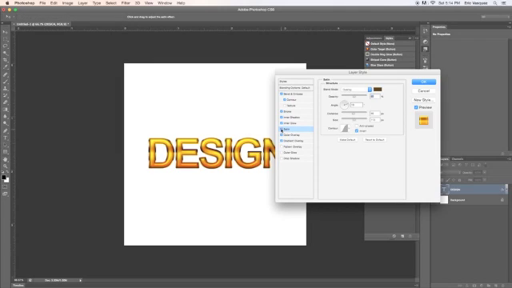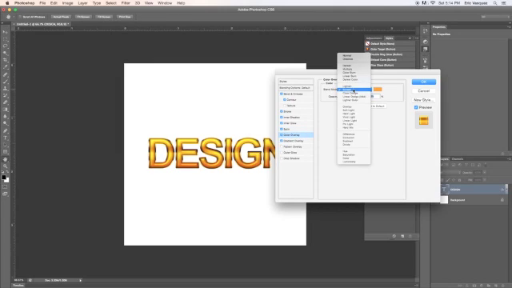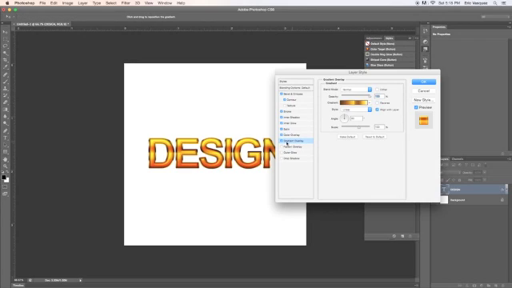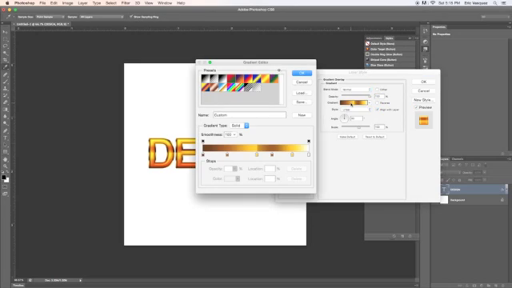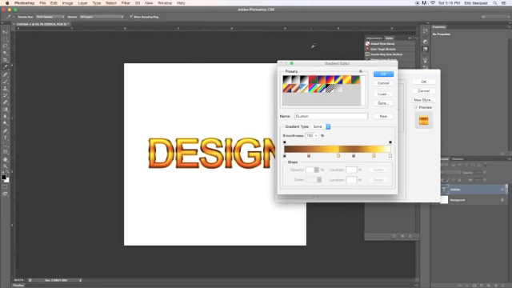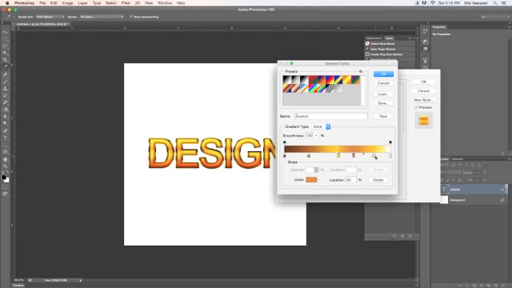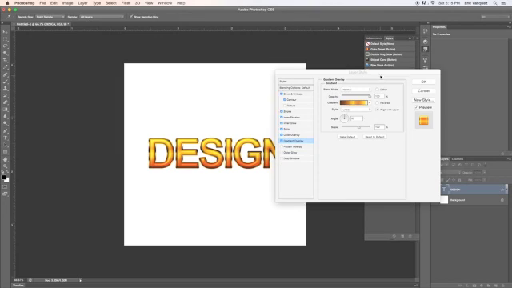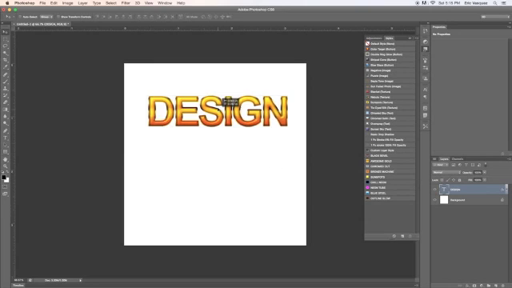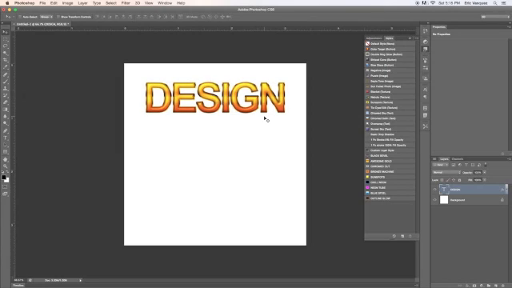You can check things on or off, test them out, change the blending modes, which is also a nice feature, as well as things like the opacity. If you click here, you'll see that I have a gradient applied to it, and you can click here to edit the colors that I am using. So if you wanted to change it, it's as easy as just coming in here and picking some new colors. Once you're happy with it, just go ahead and click OK. And you'll see that you have this nice gold effect.